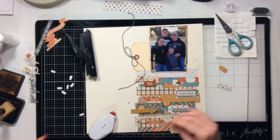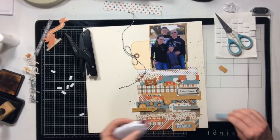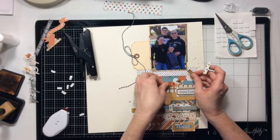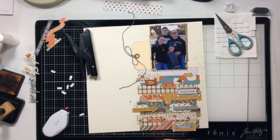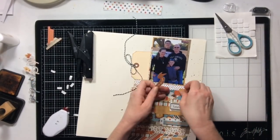So I'm just going to continue here, just layering up stickers with labels and foam squares, and getting these layers put together. There are a couple things I'm not covering up, like, I'm not covering up the cute, adorable little fox. We want his face to be part of the layout.